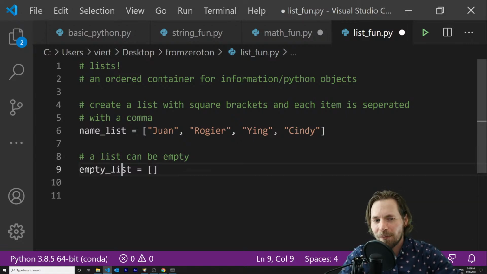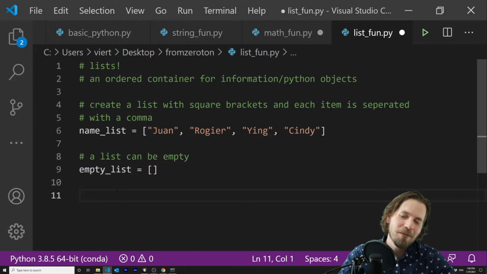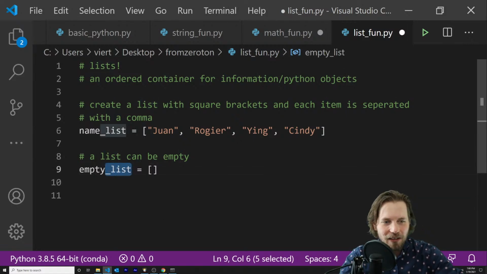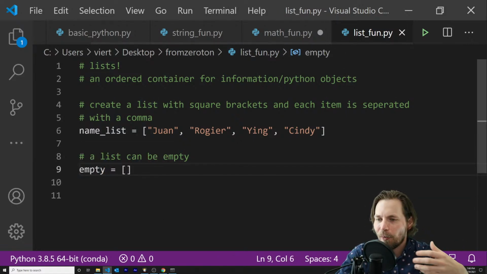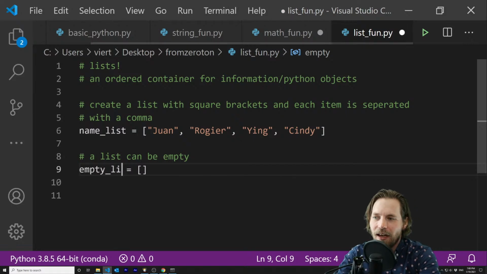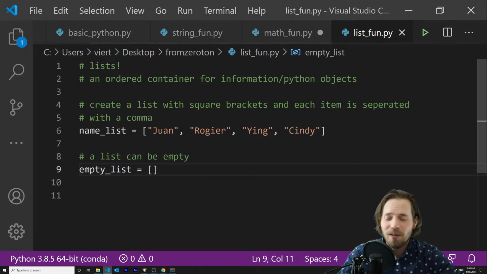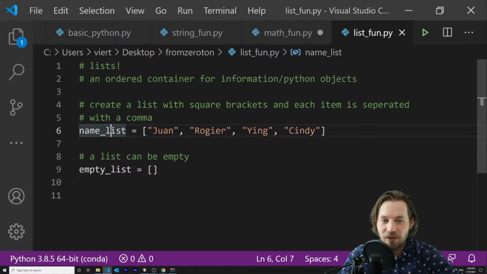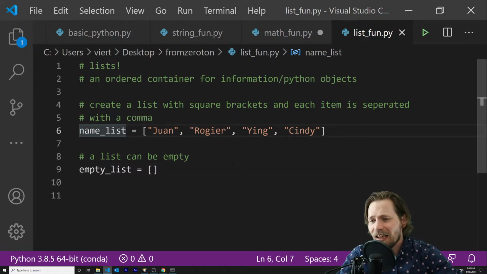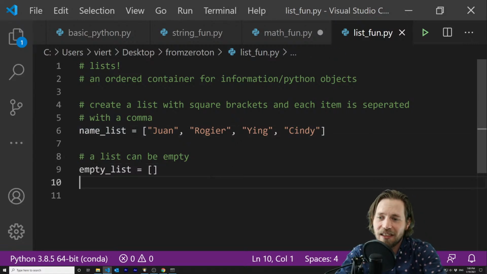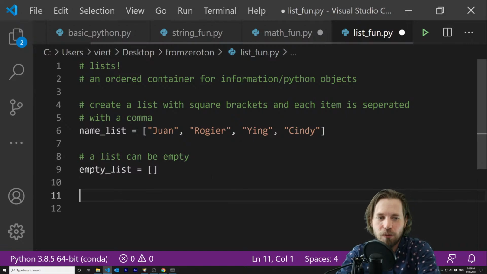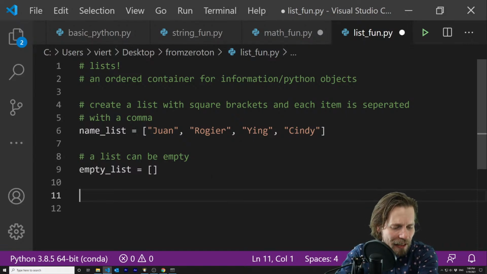Of course, calling it an empty list, if it's eventually not going to be empty, is a little bit problematic, but it is what it is. And of course, we could just call it empty, but I often like to make it clear the kind of data, or the data type of the object, in the variable name. Not strictly necessary, but it is nice if other people are going to be seeing your code.